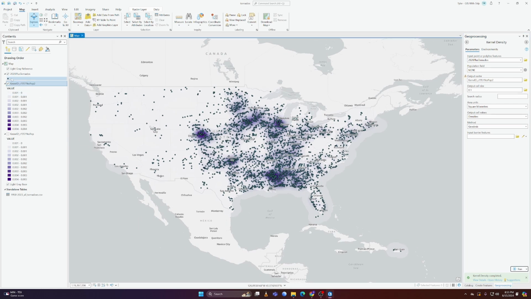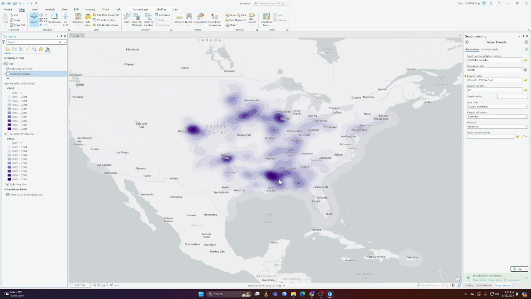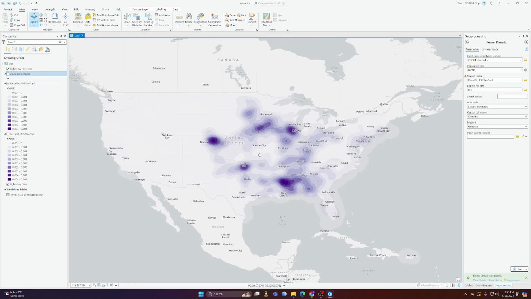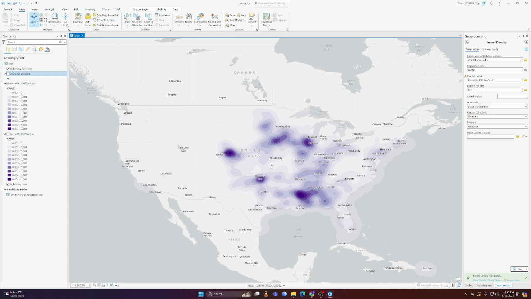And now we can see, if we turn off our points again, it's a bit more smooth. So you can tweak that value to your liking for whatever it is you're trying to display, to make sure it looks good in your presentation, your printed product, whatever. Just know that the smaller this cell output size, the smoother the curve is.